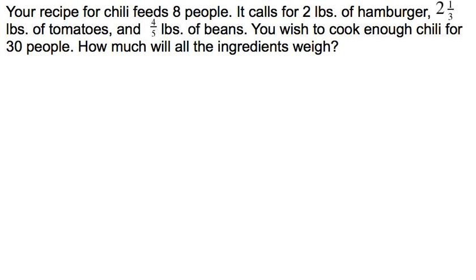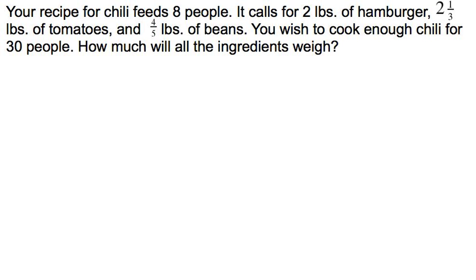In this podcast, we're going to look at solving a word problem that involves proportions. Your recipe for chili feeds 8 people. It calls for 2 pounds of hamburger, 2 1/3 pounds of tomatoes, and 4/5 pounds of beans. You wish to cook enough chili for 30 people. How much will all the ingredients weigh?